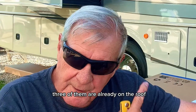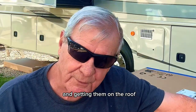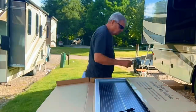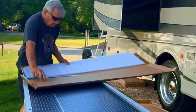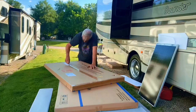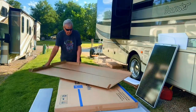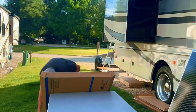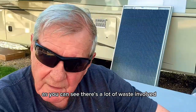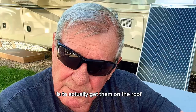Six panels. Three of them are already on the roof. I just wanted to show you the hardest part of the whole process is unboxing and getting them on the roof. So as you can see, there's a lot of waste involved, all the boxing and the packaging. Now, the hardest part of all is to actually get them on the roof.